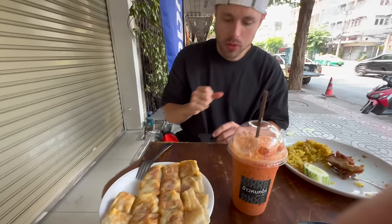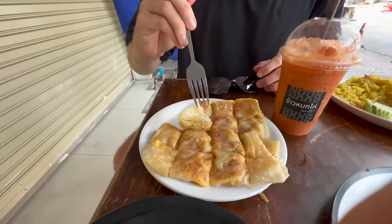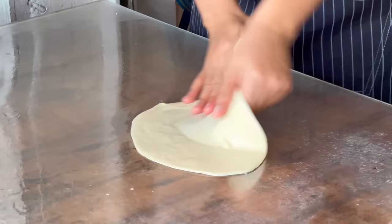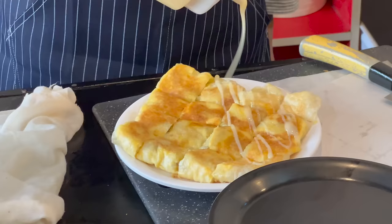I know this. So I'm going to let you crack on with the roti. Roti. A roti. And the Thai tea, cha yen. And this is just sweet condensed milk, I do believe, with banana. Yeah, banana inside. Just like bread that's been sitting in oil, cooked over a flat iron, butter topped on it, sweet condensed milk, banana. Can't really go wrong with it. Good tea? And then wash my sugar down with sugar.